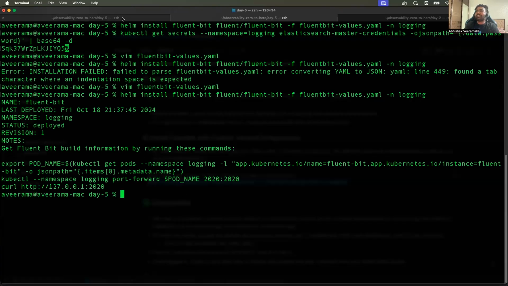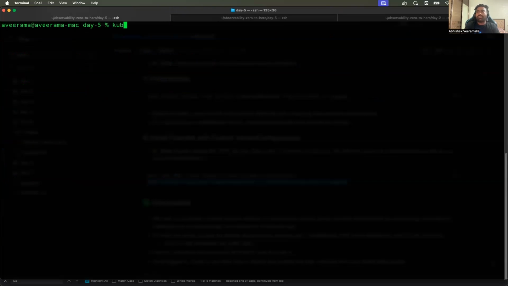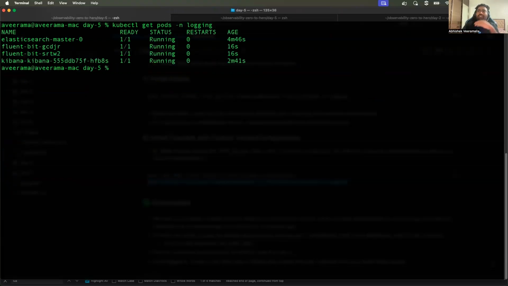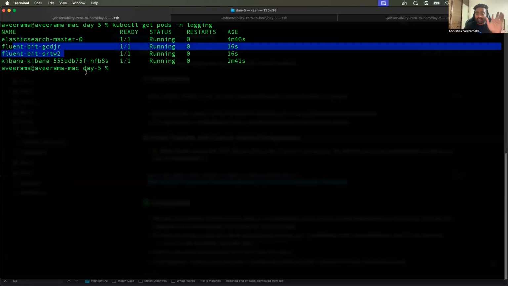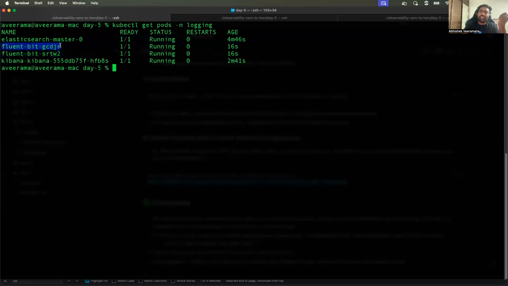What we will do is, let me take another tab. Just check kubectl get pods in the logging namespace. Do I have Elasticsearch running? Yes. It's a 2-node Kubernetes cluster. That's why we have 2 pods of FluentBit, right? That is the concept of daemon set. N number of nodes that you have, you will see n number of replicas of the pod, each replica running on one node, because it has to fetch details from the node. So we are running FluentBit as daemon set.